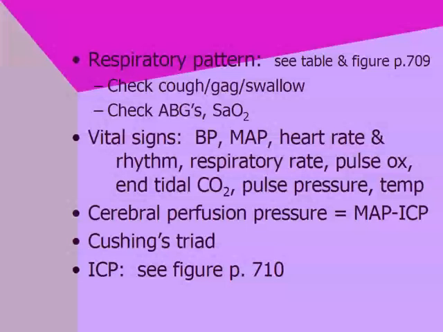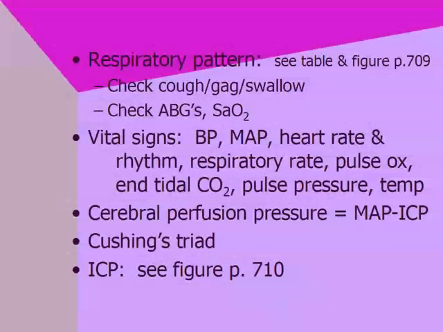When you look at that figure on page 710, you will notice that in stage 1, there are no symptoms. Everything is normal, but your patient may be a little bit restless. That is the first symptom, a change in your level of consciousness. Your normal ICP is less than 15, 5 to 15.